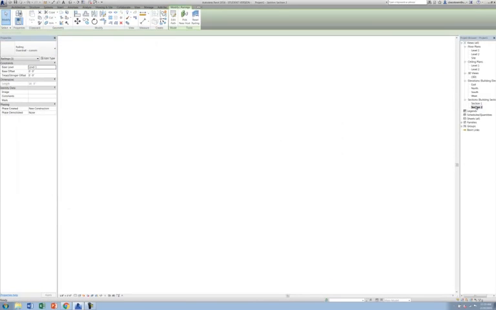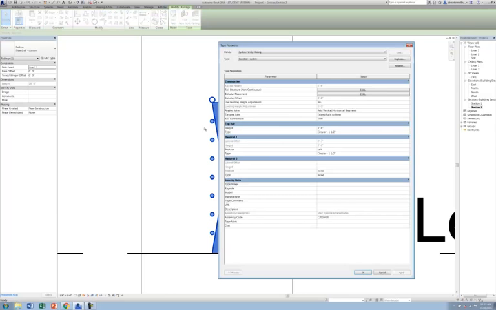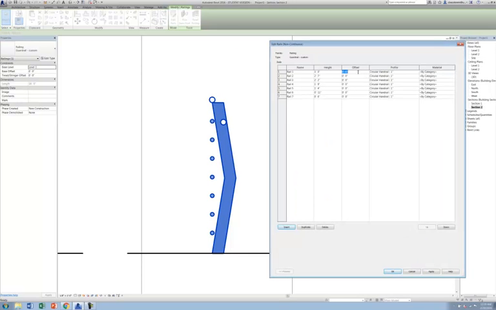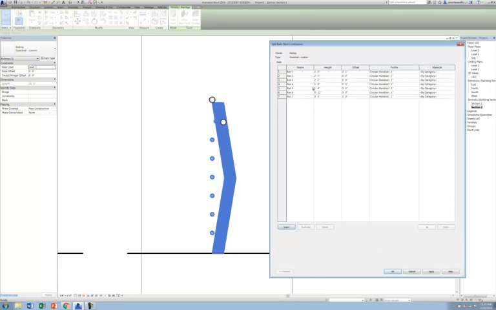So the problem you can see, one, in section is that these pipes going in this direction are not lining up with the actual location of my handrail. So what I want to do is go into the rail structure here, and I need to figure out how far I need to offset each of them. So I'm going to try just 1 inch just to see how that first one goes. Not far enough. 2 inches.